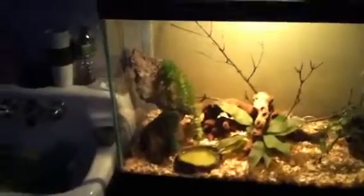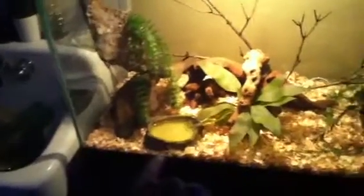I have the thermometer for the light right in the middle of the plants, where most of the direct heat is going to be. I've added a couple of new things. This was some existing coral in the back corner here, and right here, that came with the 150-gallon fish tank I got. This rock here is actually the hide from the old gecko's tank, from Yoshi's first setup. I used the water dish from Yoshi's setup, and also some more coral-like stuff from the fish tank that I got.